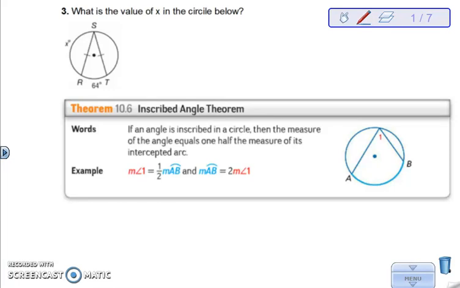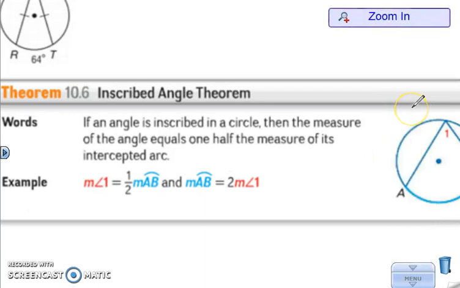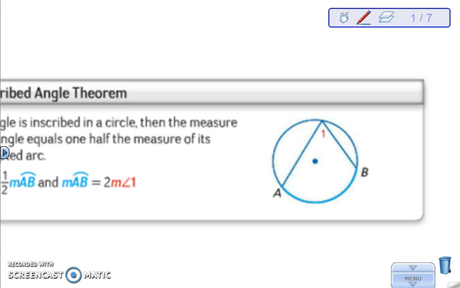All right, welcome. Today we are talking about inscribed angles, continuing with our look at circles. If we recall, the term inscribed means that a shape is drawn inside a circle such that its vertex is on the circle itself. So an inscribed angle means that when I draw it, the vertex of the angle is a point on the circle.